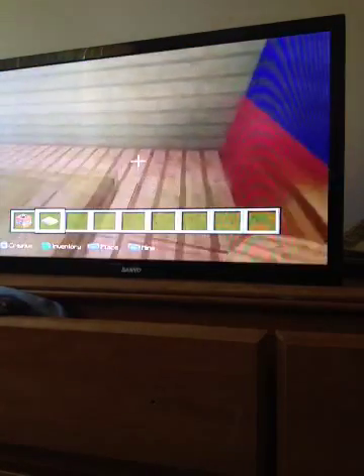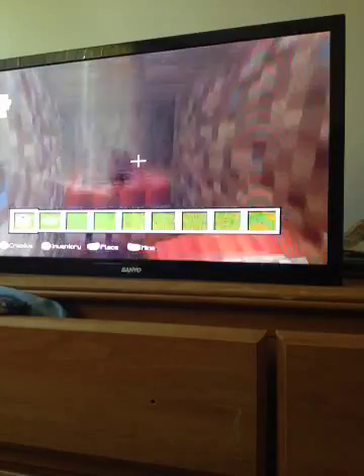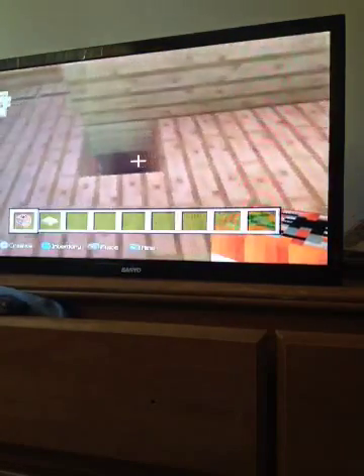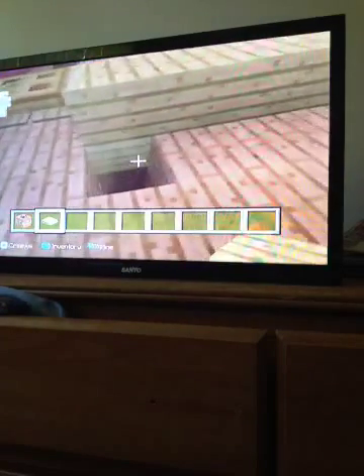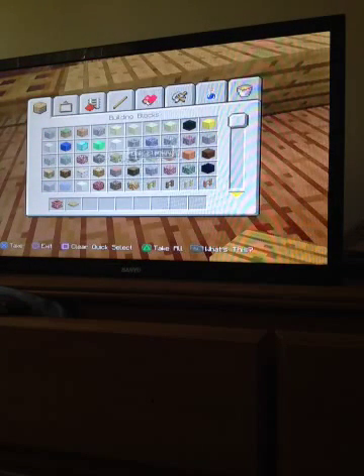So, let's say you put pressure plates right here, and you act like, hey look, I put pressure plates here and you can walk in and walk out without flicking. And then what they don't know is, you can go straight under this — it's TNT. I'm going to try to be as careful as I can. I'm going to break these pressure plates. So right when they walk in, they're going to think nothing's happening, because they walk out on this side and nothing gets triggered. Then once they walk in on this side, it starts triggering. That's one of my favorite pranks that I do with my friends.